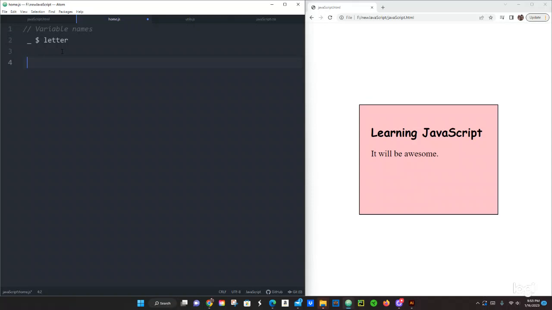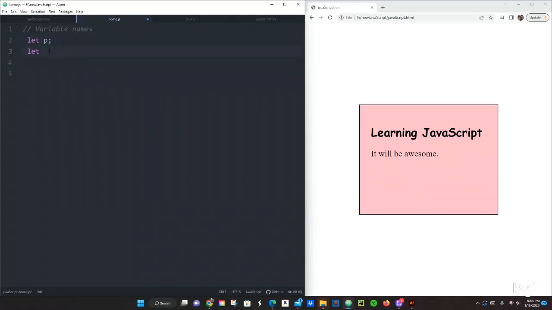For example, let's talk about this. We want a variable name by the name A, right? You can do that, but that's not very descriptive, right? You can also do a variable name, let's just do P. Is P descriptive?